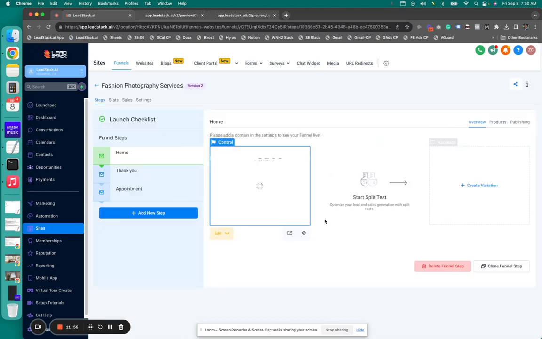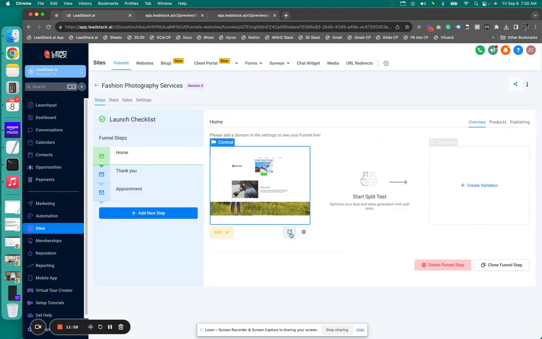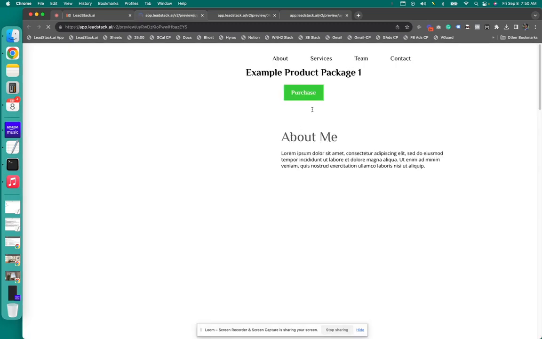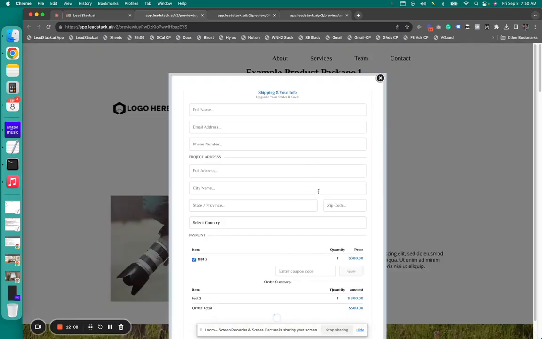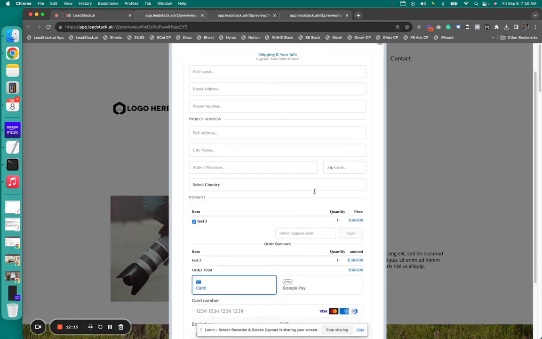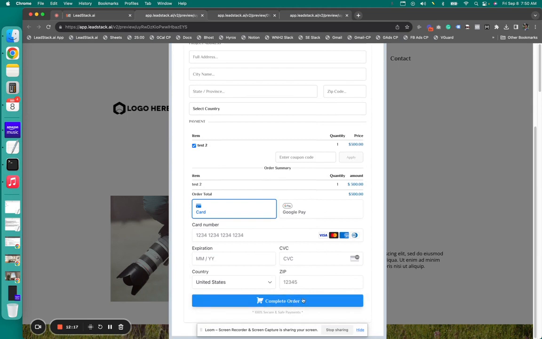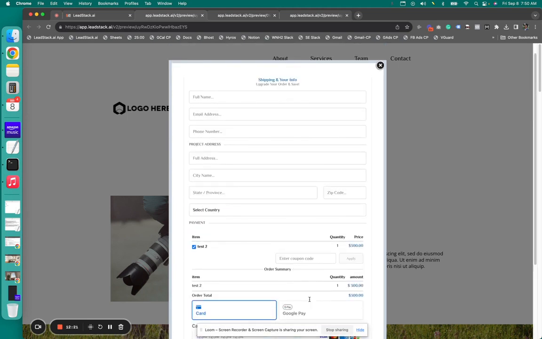So this is my example I showed a moment ago. When someone comes here and clicks on this button to purchase, it details how much this is worth and what's all included in that project. When they buy it, they know what they're getting. They're going to pay $300 and get a Google Street View virtual tour, and they click pay and select a time whenever you can come out, and you can manage that calendar right in LeadStack. So it's very, very powerful, and it's trying to show you what all you can do.